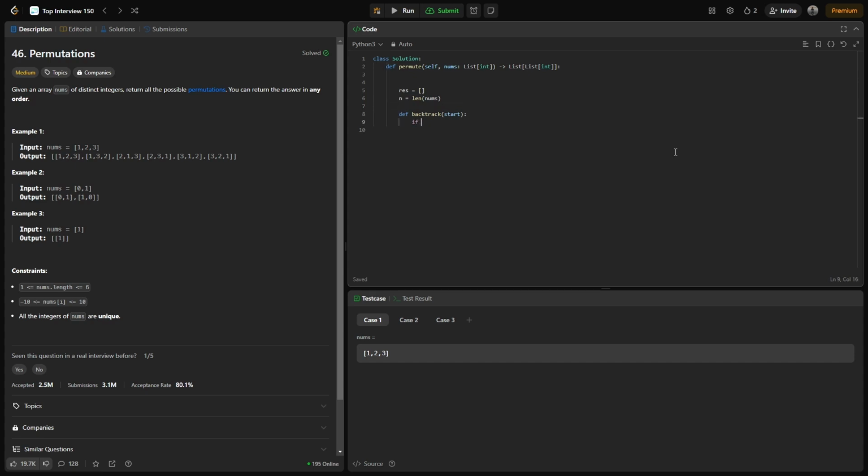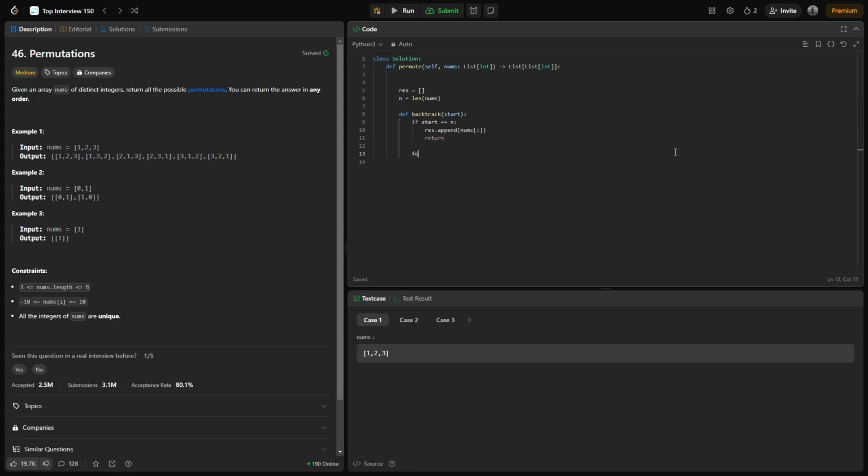So if my start is equal to n, that basically means all the swapping I have already performed and reached the last index. So in that case, I can say res dot append nums, and I can return it.